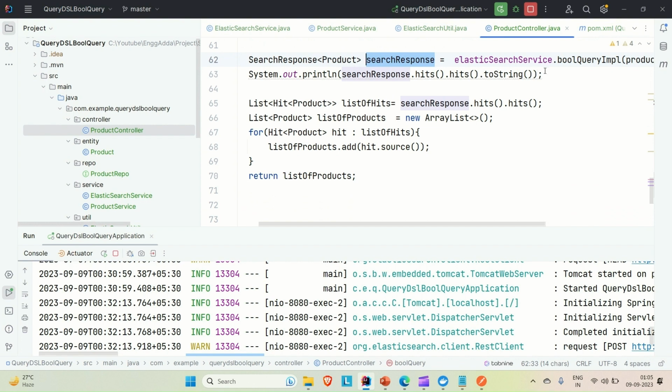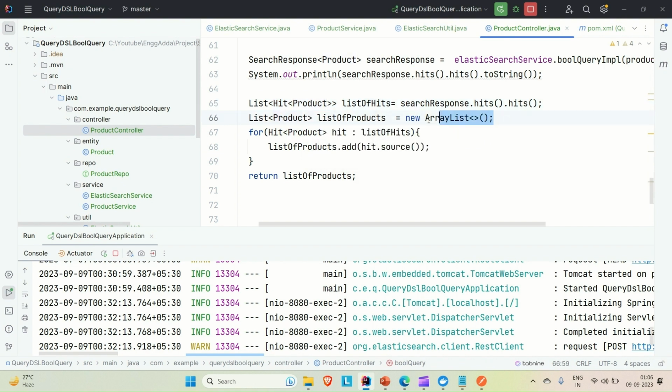Now what we are doing, we are just simply printing out the hits. If we go down, you can see list of hits. We are filtering out the list of hits from the search response, and then the list of hit is of type list of hit of product. Now what we need to do, we need to fetch out the product out of the hitted product, list of hitted product.